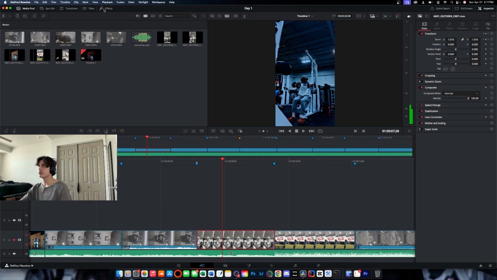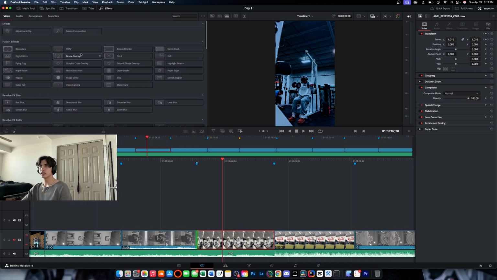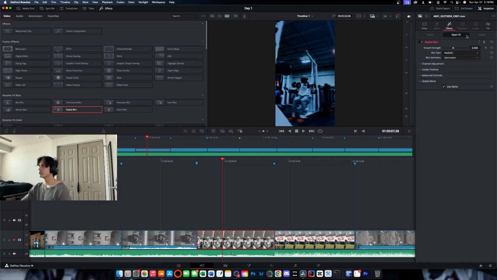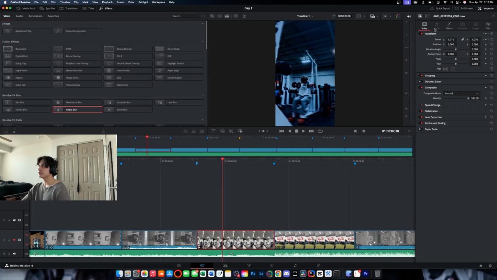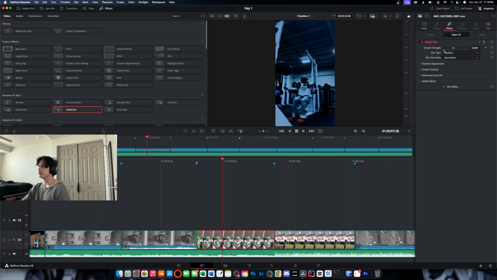So we'll go to our effects, and we'll look for radial blur. Right here, boom, we'll drag it onto our clip, and then in the inspector tab, instead of being in video, you'll be in your effects, radial blur.